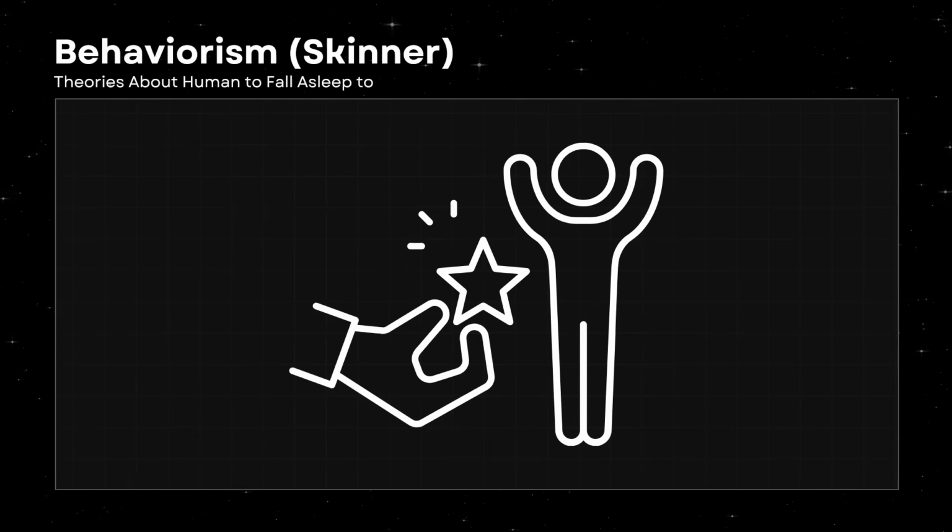Another part of Skinner's work was the idea of schedules of reinforcement. This refers to how often a behavior gets rewarded. A fixed schedule means the reward comes after a set number of actions or a set amount of time. A variable schedule means the reward comes after a changing number of actions or time. Skinner found that variable schedules often create stronger behavior. For example, slot machines pay out on a variable schedule. People never know when the win will come, so they keep playing. This pattern keeps the behavior going, even when rewards are rare.